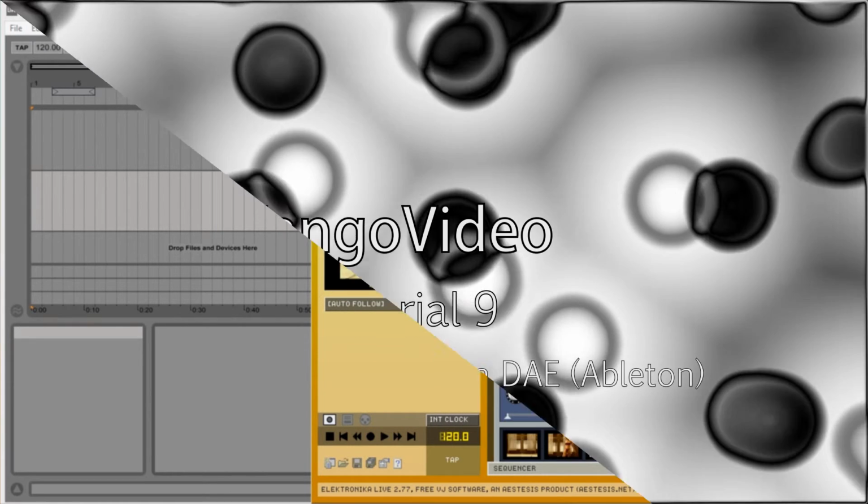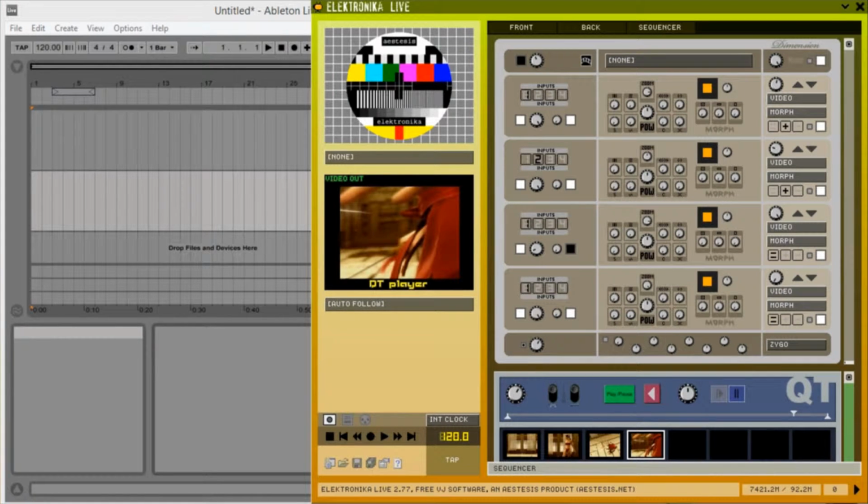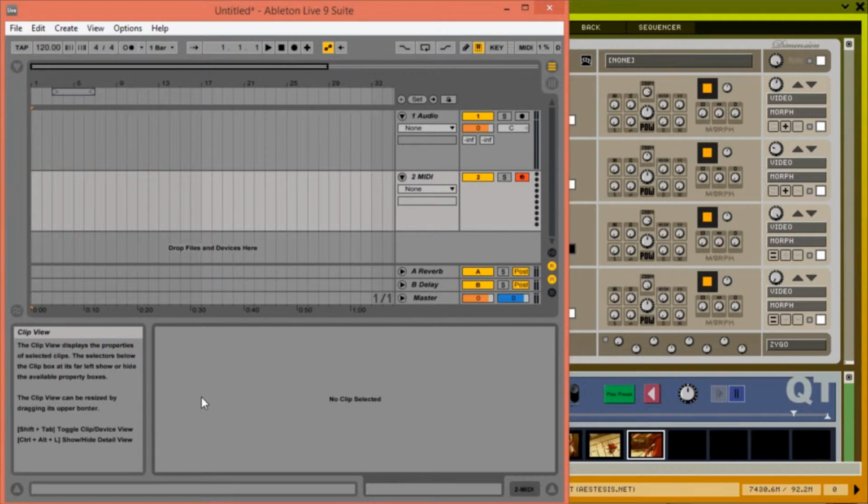In this video, I'll be demonstrating how to use digital audio editing software not only to control modules in Elektronika, but also the BPM and transport controls. For this tutorial, I'll be using Ableton Live, but the principle is essentially the same for any software which supports MIDI out. As with the previous video, you'll need a way to send MIDI from your application to Elektronika. For this, I'll be using Loop MIDI. See the previous video in this series for more information on Loop MIDI.